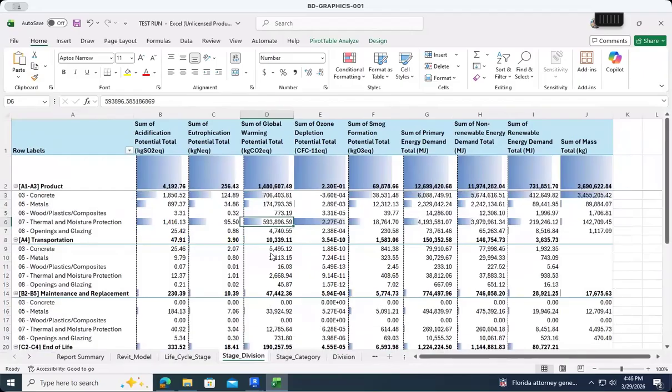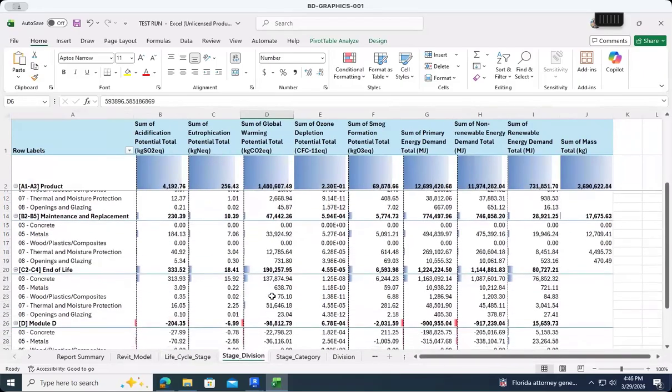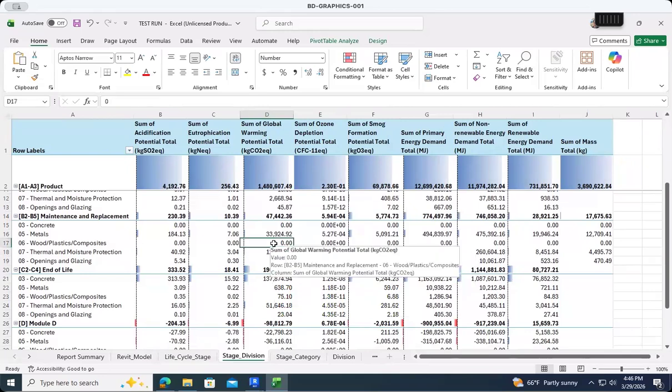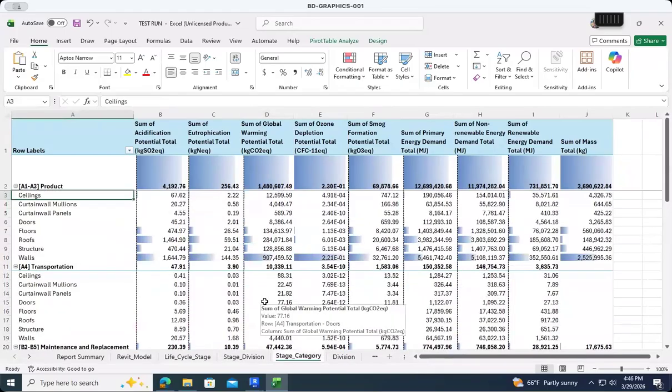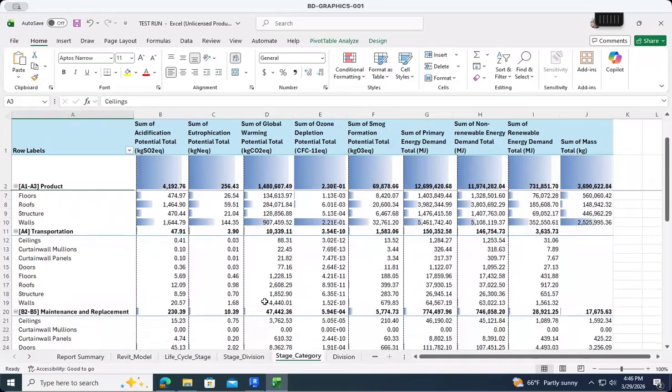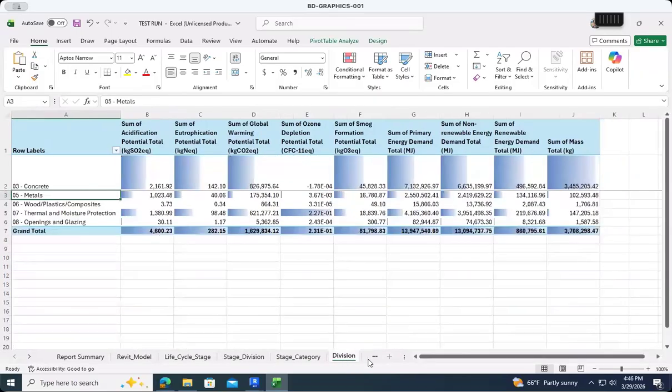And I could really start to scrutinize this and try to figure out if there are any outliers, anything that looks very much like it's jumping off the page at me as being extremely huge and maybe not correct. So this is kind of like what you would do looking at energy modeling results or a cost estimate. You just want to do a little bit of review to make sure that everything is as it seemingly should be in terms of magnitudes based on the specifics of your project. So you can again go by stage category, divisions, and there's a lot of good information here.